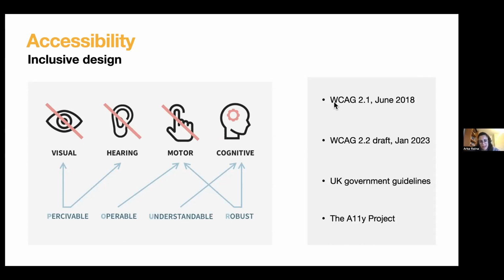Operable, as touched upon before, means users can use the technologies they have to carry out their tasks through assistive technologies.